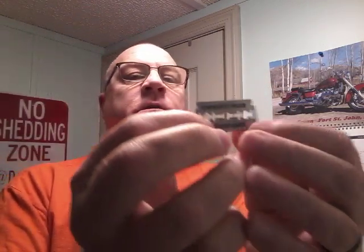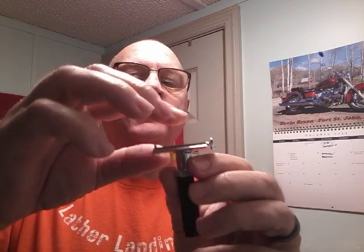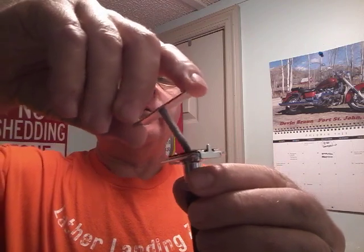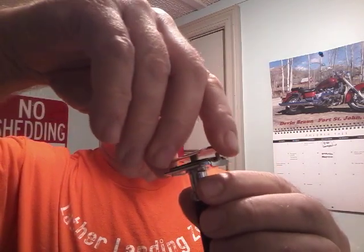Again, it's not much. It still has enough there to hold the blade together. But now it will sit in between there. So you just want to put that on there. Now keep in mind, this rod, when it goes through, is going to center it. Okay? And then all you need to do is look and make sure you have it straight.